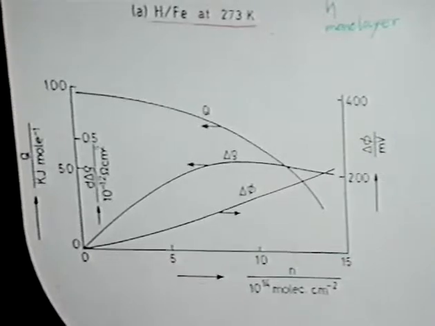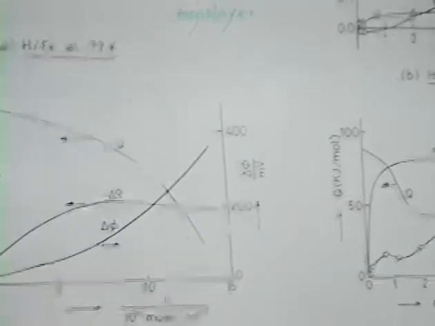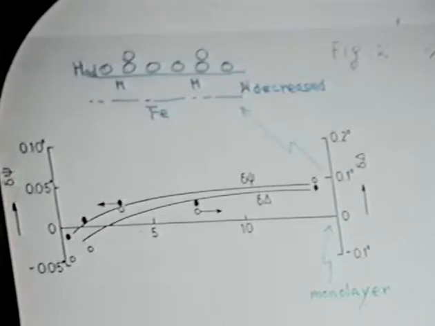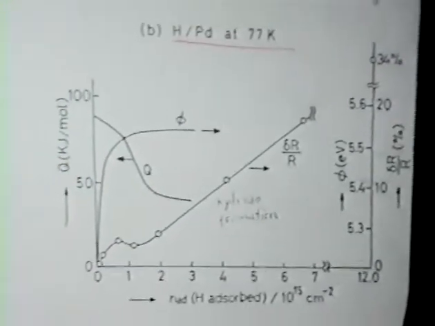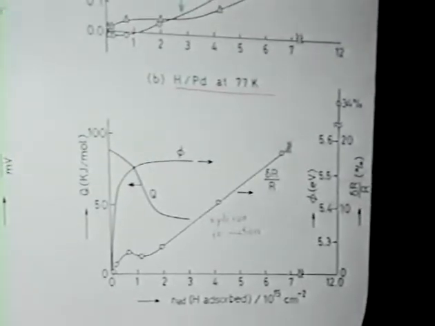The next slide will show you the effect of the absorption of hydrogen at the liquid nitrogen temperature, A for the iron film and B on the palladium film. In the case of palladium, it's well known that at the low liquid nitrogen temperature, the hydride is formed, so that at high coverage above the monolayer amount of absorption, we observe very large change in the delta and delta-c, which is evidence for the formation of hydride.